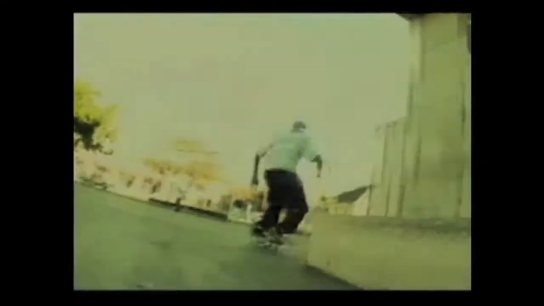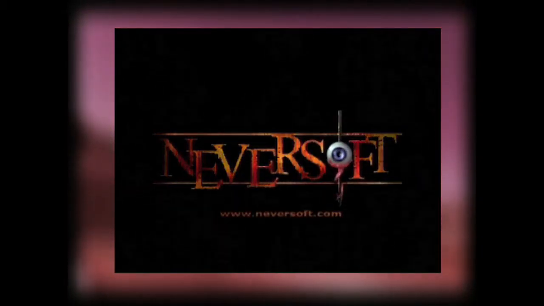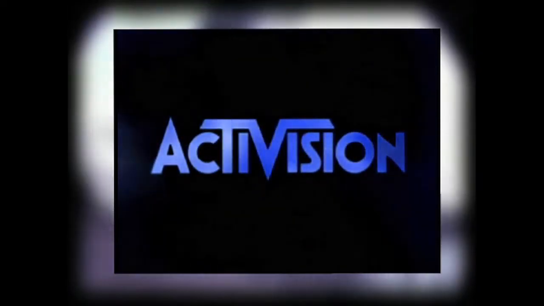Tony Hawk's Pro Skater for the Nintendo 64 is a very good port of the PlayStation original, and serves as a good example of the limitations of a game cartridge. The differences are noticeable even before the gameplay begins though. For one, the game was originally developed by Neversoft on the PlayStation, and was ported by Edge of Reality for the Nintendo 64. Both were published by Activision.